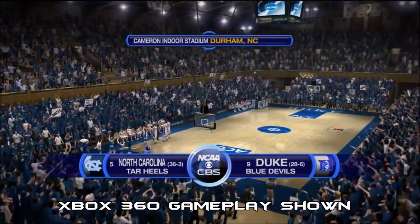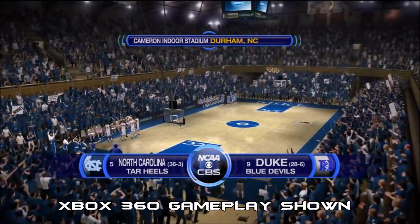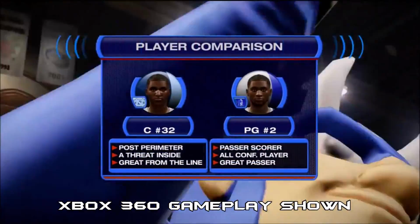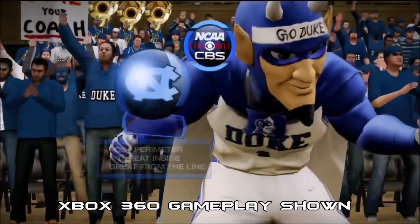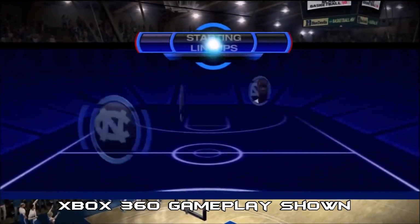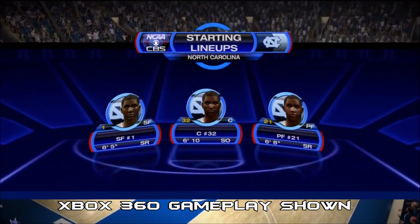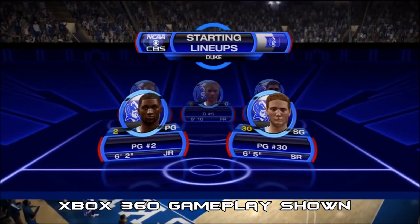Welcome to CBS Sports coverage of NCAA Basketball. Today's game is between the Duke Blue Devils and the North Carolina Tar Heels. Here are a couple of players who will be looking to come out and make their presence felt. There's a look at the starting lineup. I really like that matchup at the point guard position, Gus. Part of the responsibility is to be the coach on the floor who will play well enough to lead their team to victory.